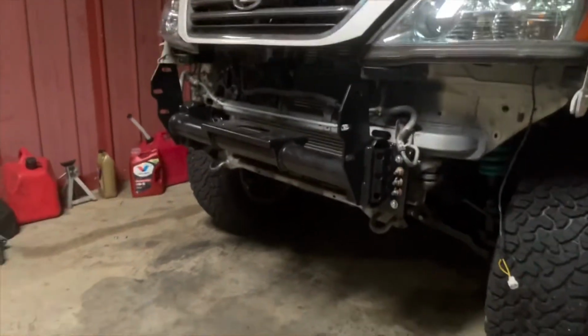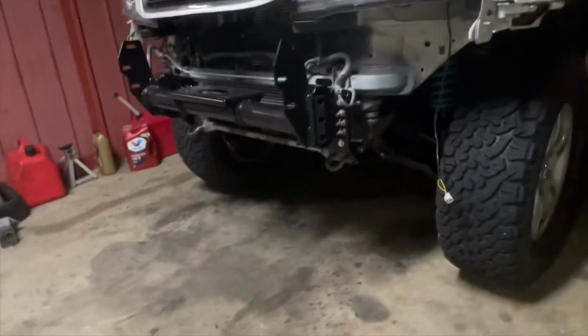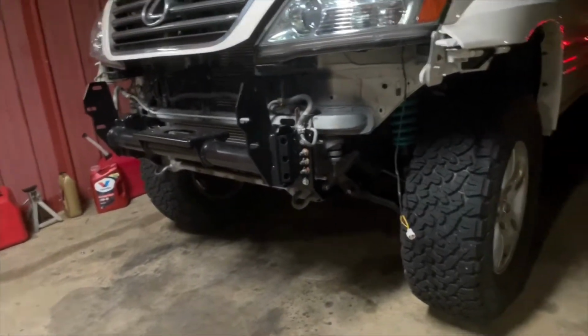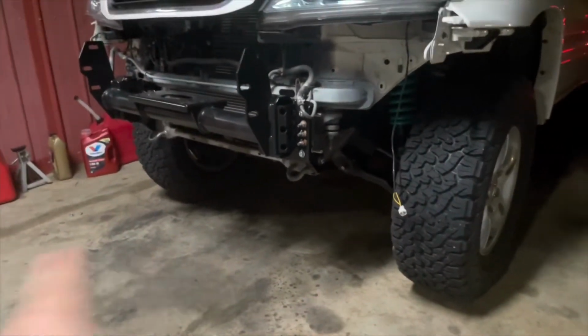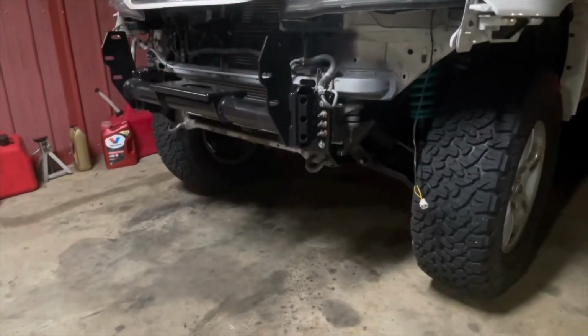So between Bible school and everything, this is where I got. That's all mounted up. Winch goes on next, and the front bumper. That's the hardest part of getting all that on to me. The rest of it's quick and easy. I'm gonna paint all this real quick. I've already sanded down the front radiator support, painted all with the 415.